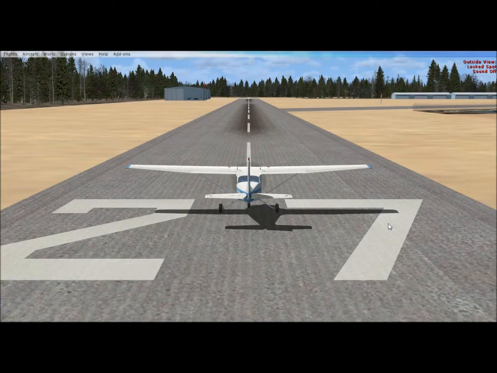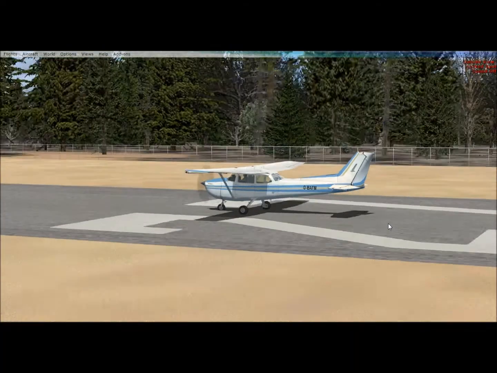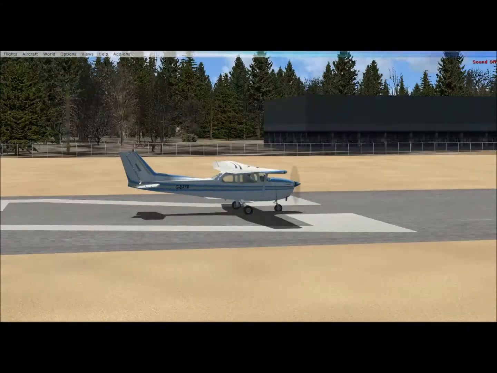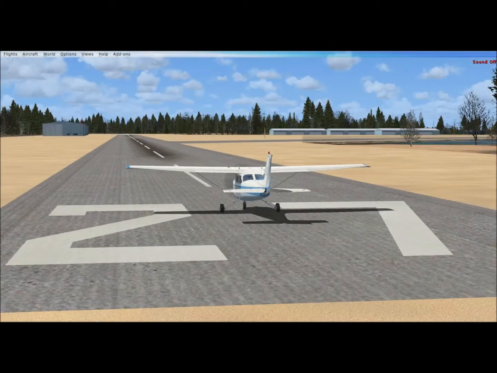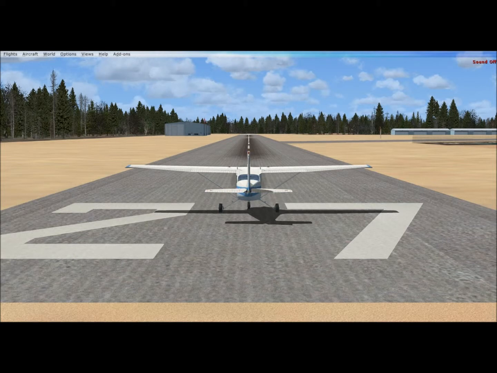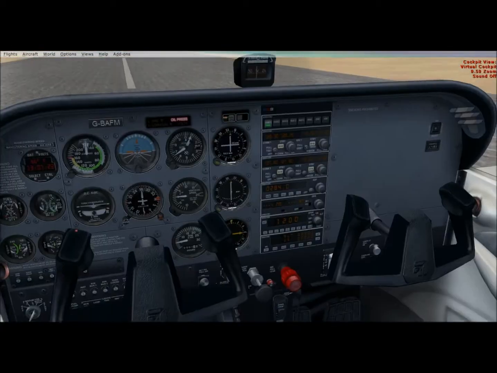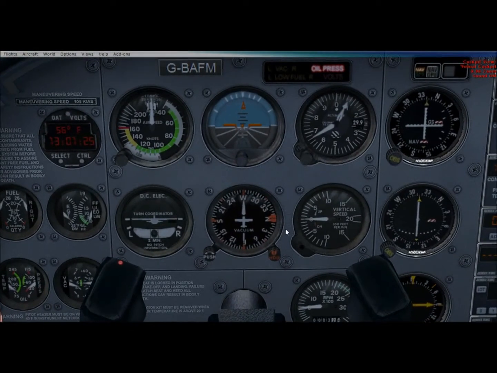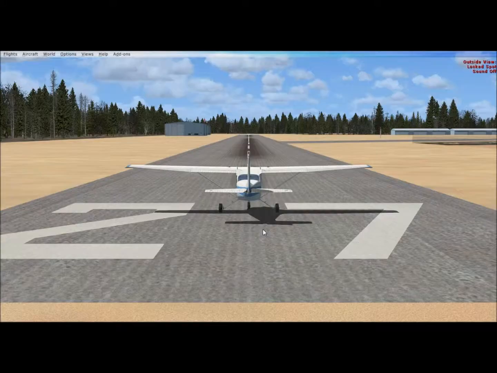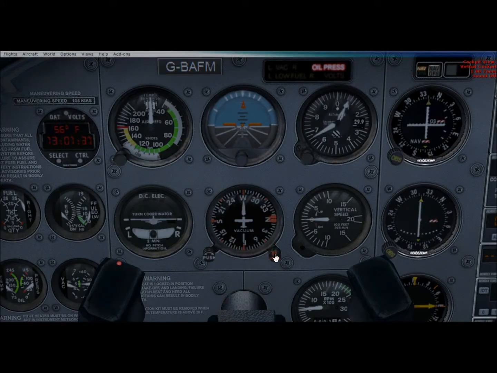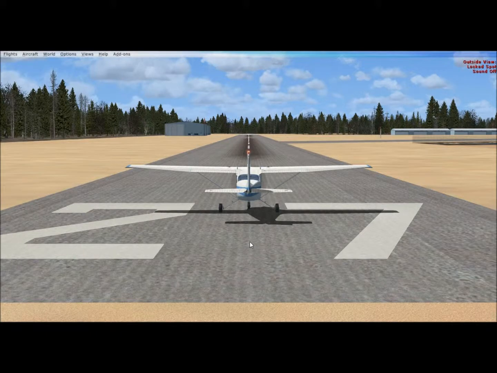Alright, so first off, we are flying in a Cessna 172. Especially for runways as long as this one, we don't really need any flaps, so we're not going to use any. So we're going to put our heading at 270, because that's the heading of the runway. Runway 27 is the same as saying heading 270. So we'll plug that in now. As you can see, the heading is practically lined up with where the airplane is facing right now. Obviously, that'll give you more of an acquaintance with the heading in regards to the runway number.